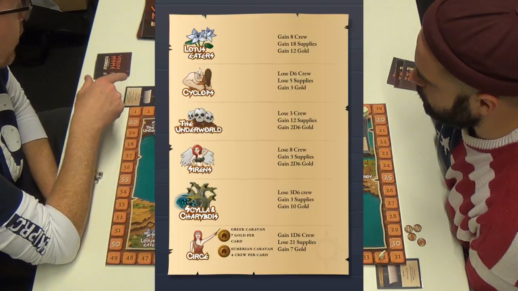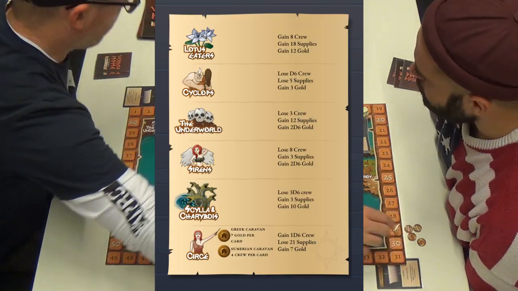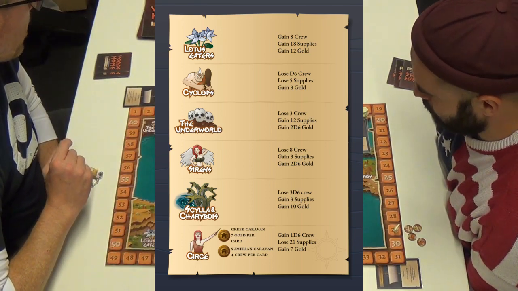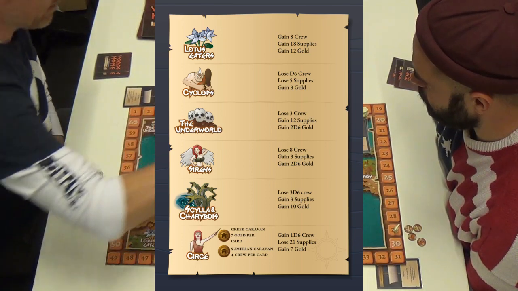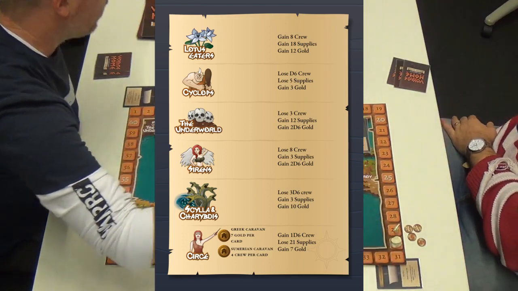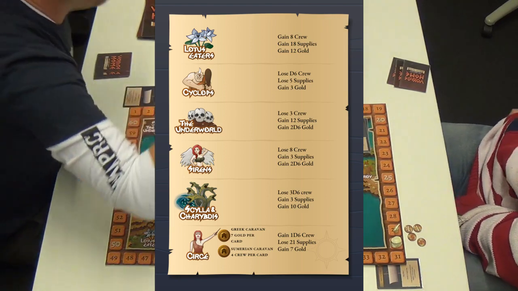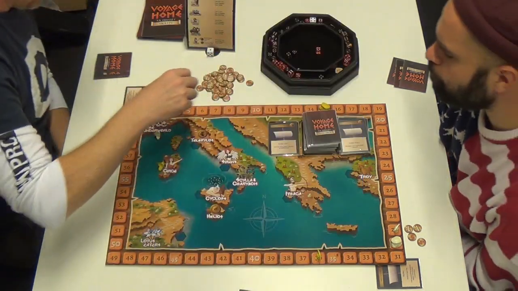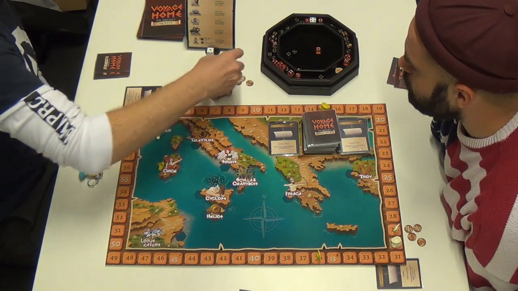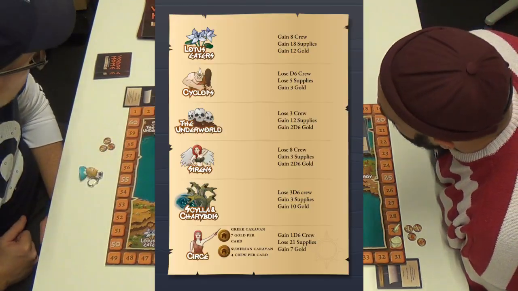So, Underworld, I'm going to lose 3 crew. Put me on 29. And I'm going to gain 12 supplies, which will be handy. So, 28, 12, 30 supplies. So, I'm back up to 30. And I'm going to gain 2d6 gold. What is that? Right? 7. So I'm going to gain 7 gold. And your turn. So you're up, on Cersei.